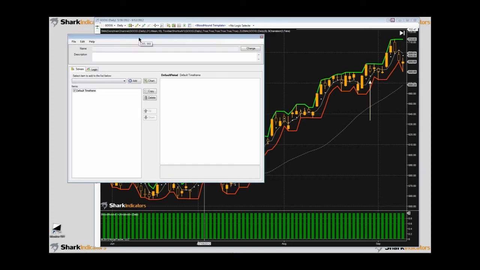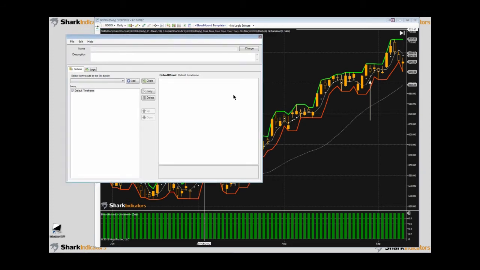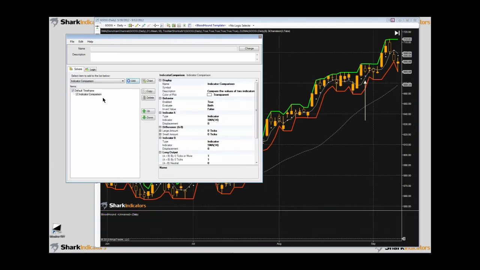Okay, so we're going to be doing a comparison on this, right? We're going to be comparing the current high and low to the previous high and low. All right, so let's put the comparison on there. Add that. And I'll call this an inside day.